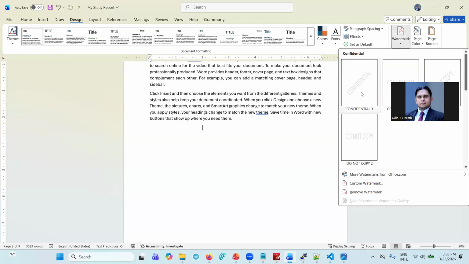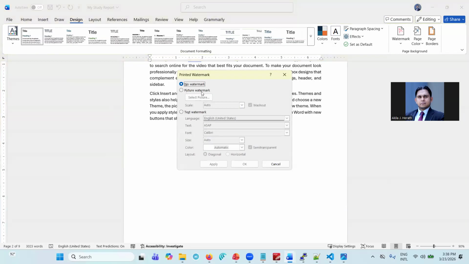Then these are predefined watermarks, but if you want to add your own one, you can go to custom watermark. Right. Again, you have to go to design, watermark, go to custom watermark, and you can add a picture as the watermark, or you can add a text. So here you can see language, then text. Font color and everything can be changed.